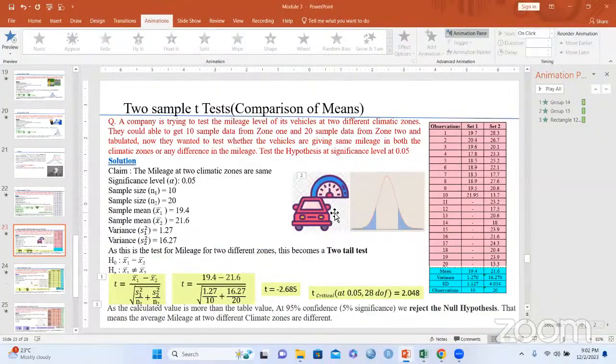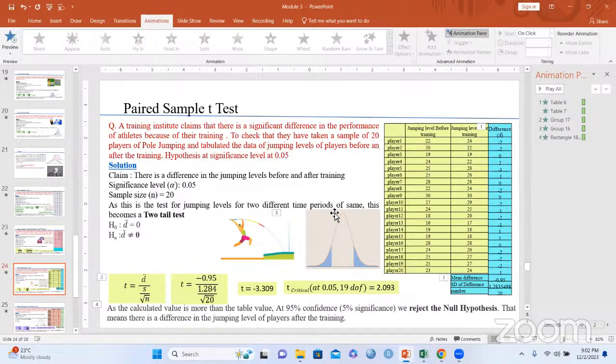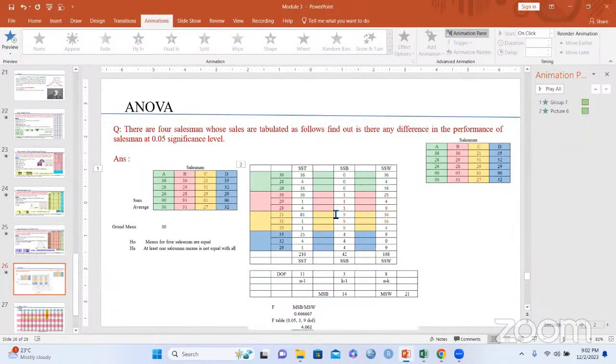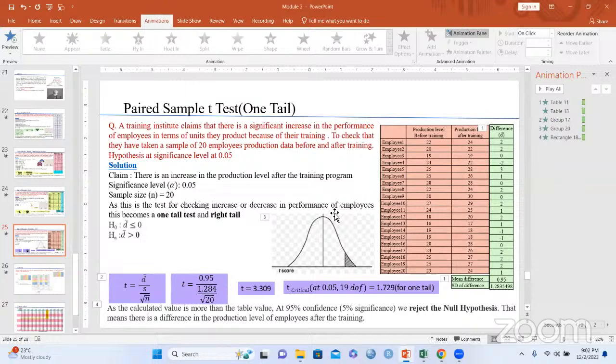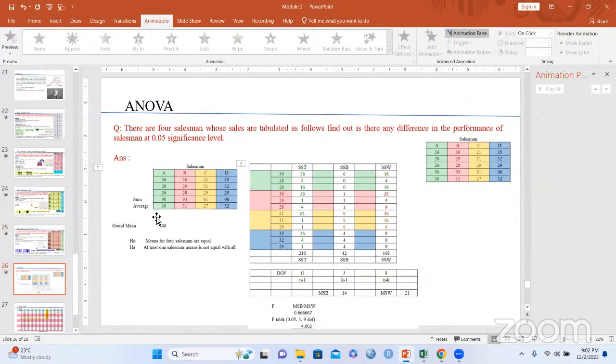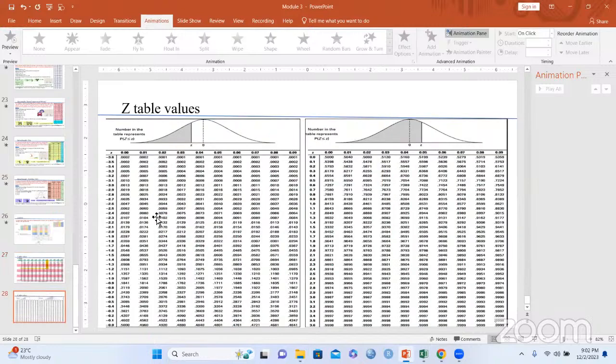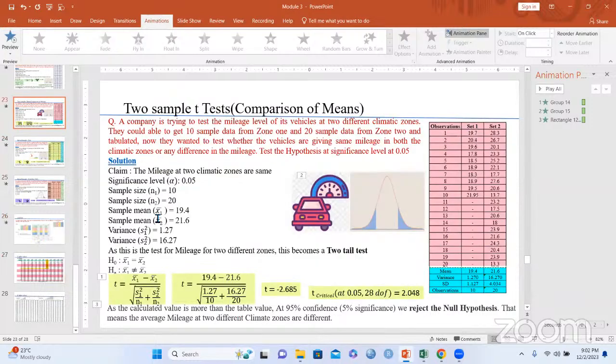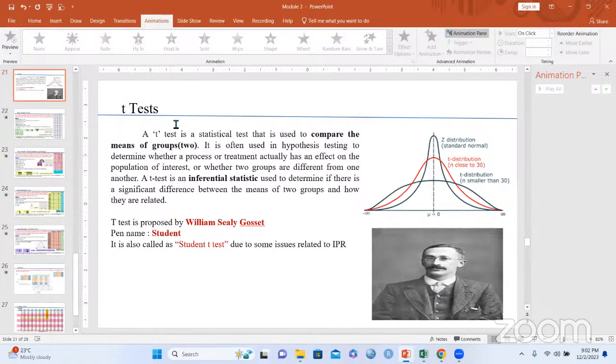So this is slide 23. I've got 3 more slides, but they are somewhat self-explanatory. I have already shared this with Farah ma'am, so she'll be sharing that with you today. Definitely we'll see this in the next class, but meanwhile, you can just go through that before you come to the next class. And in the last, I've mentioned T table values as well as Z table values also. Whatever the doubts, I'll definitely take in the next class.